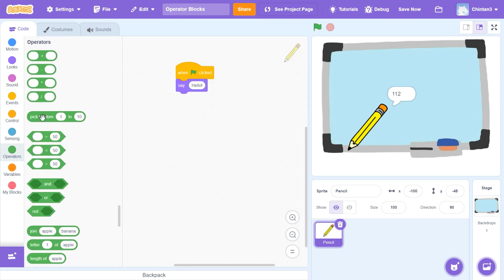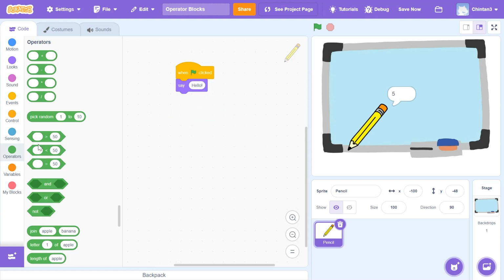Then after, we can see here a block named pick random number from 1 to 10. So this block provides you any random number between the given range. If I give here between 1 to 100, and when I run this, it will give me a random number from 1 to 100. Every time I click here, a different random number will be given. This block is particularly important in game development when there are various characters and various animations always running. You need this random block to generate various situations.